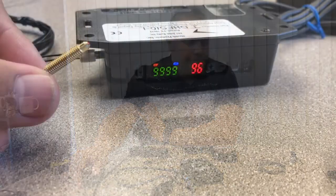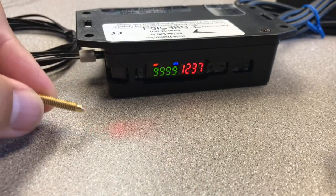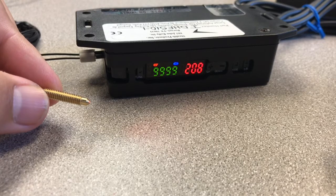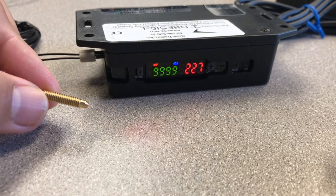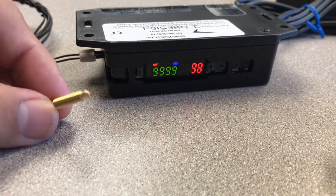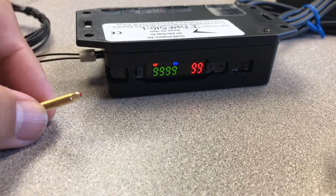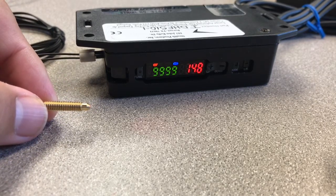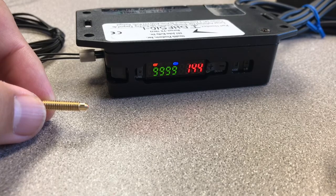So we're going to start out here talking about a fiber optic, and this is, of course, our stealth fiber optic. This is the IDHF 510-1. This is the one that will connect to the iDrive, so you'll see that here in a little bit. What's really nice about a fiber optic is you can see it's about the size of a pencil tip or a pen tip. What makes that real nice is that you can bunch them up close together, and we're going to give a couple of examples with it here shortly.